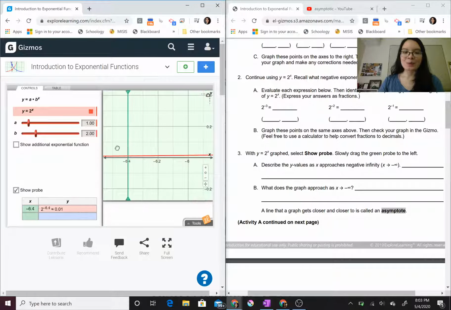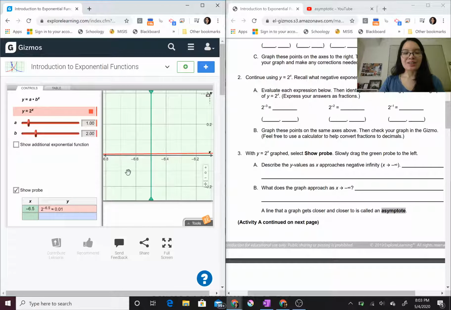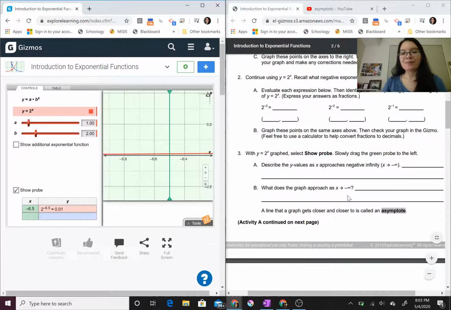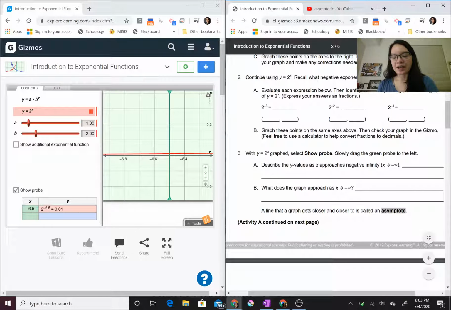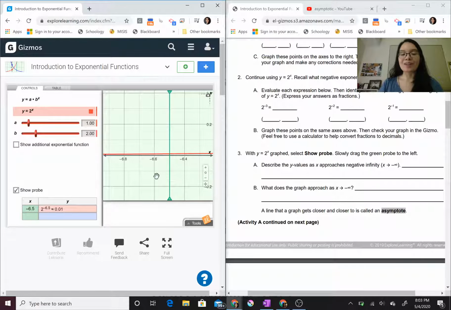So it's getting really close to 0, but in actuality, it's never going to reach 0. What we call that, and it says here in the handout, a line that a graph gets closer and closer to is called an asymptote. The thing about asymptotes is that it looks like it's getting really close to that value, but in actuality, it's never going to reach it.